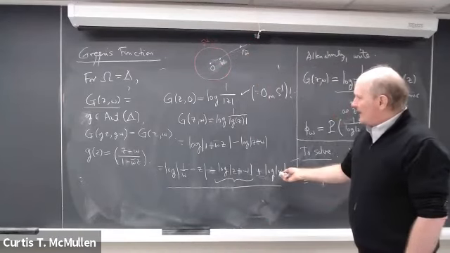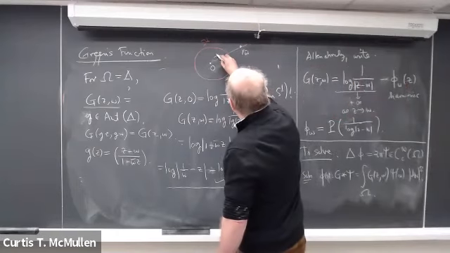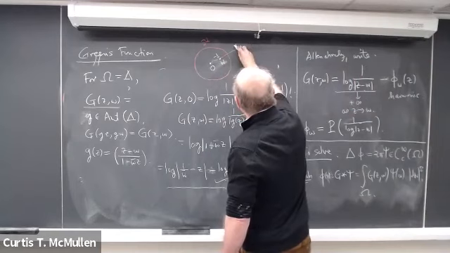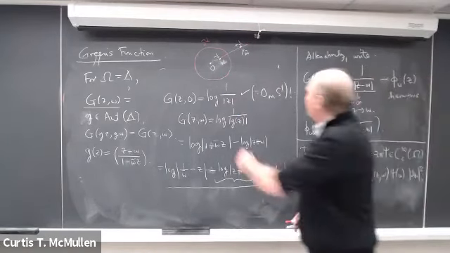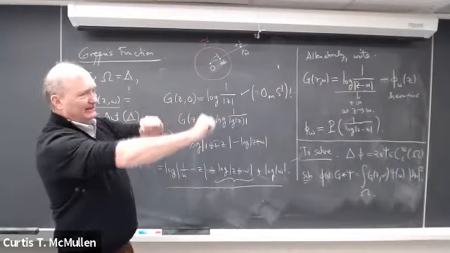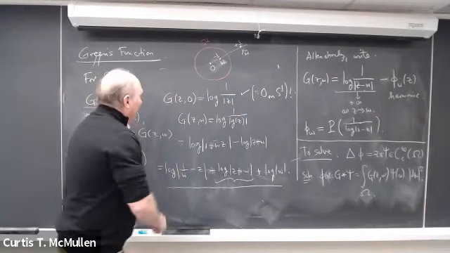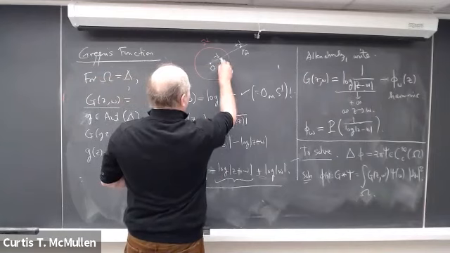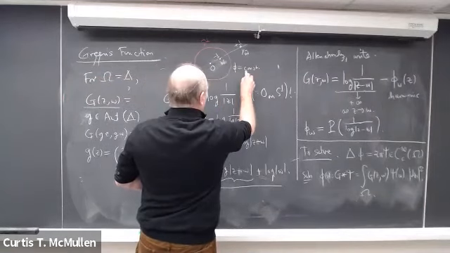And what we've done to find the Green's function is we put a charge of mass -1 here, and then a charge of mass +1 here at the reflected point. And the effect of this is to make the whole configuration symmetric under interchanging 0 and infinity. And because of that, it turns out that the corresponding potential is forced to be constant on the unit circle.